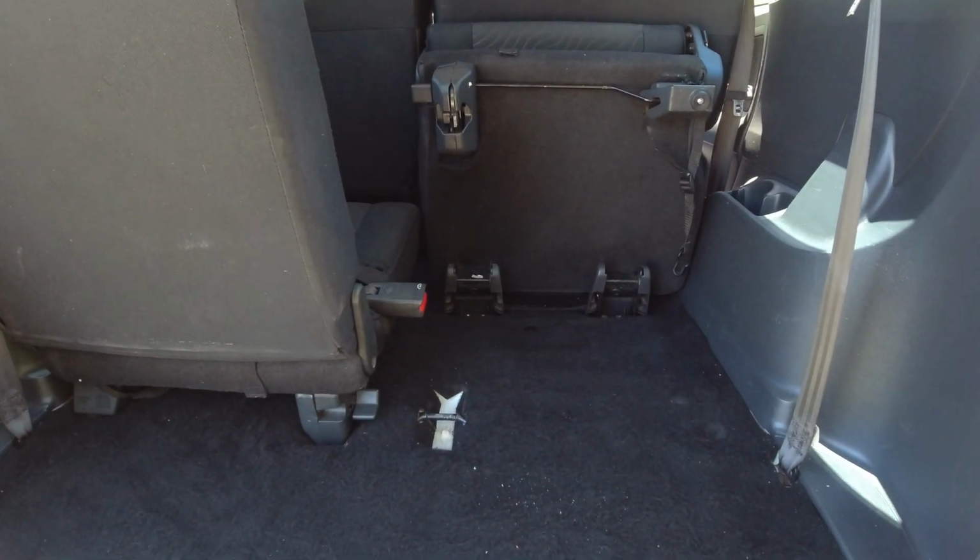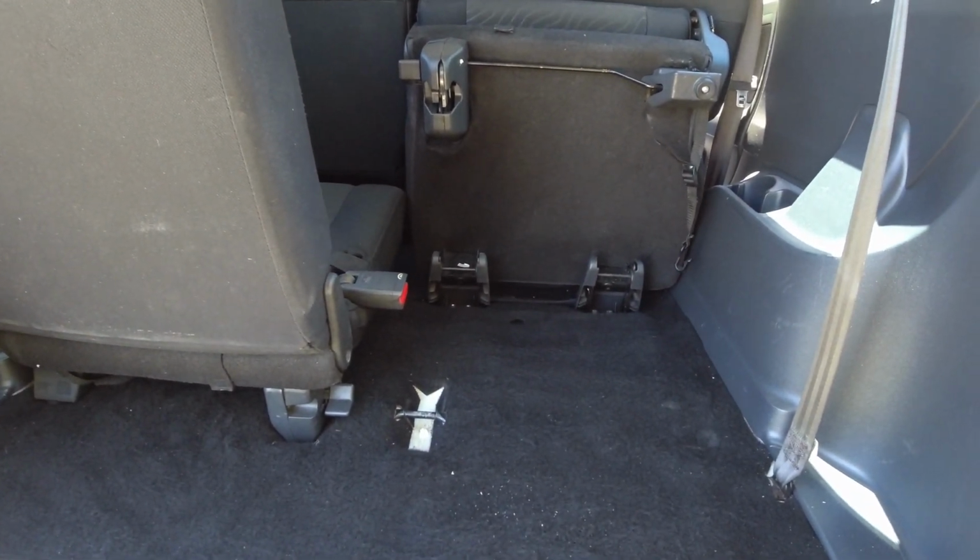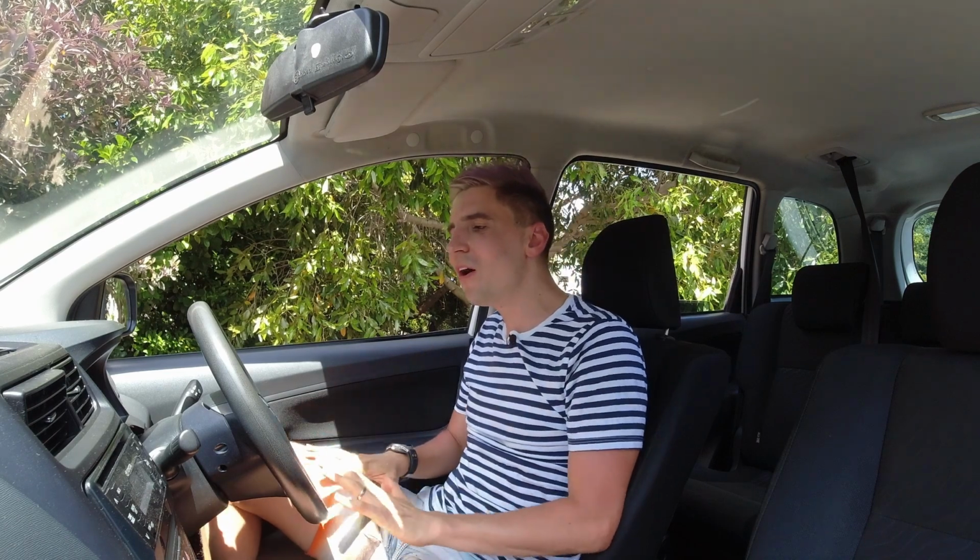I just wish that the seats would fold into the floor and not just forward. You don't get any tethering hooks, grocery hooks or 12-volt socket either, but you don't have any load lip and you can remove all the rear seats to turn this car into a van. At this price point, very practical and very impressive. What is this car like when you drive it though?